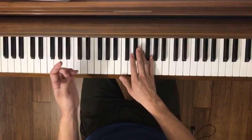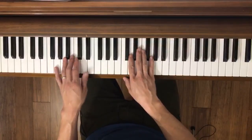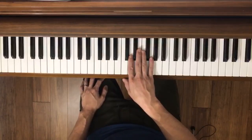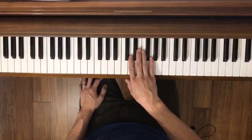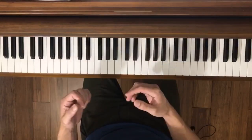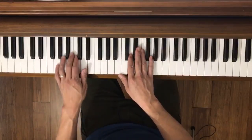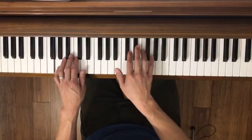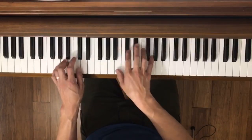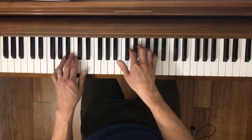Okay, and then that measure is even more weird. Remember that, right? So that measure in true, now they're turning that into four beats, 4/4, that one measure. It's cool because let me go back to the beginning where it says slightly faster, because it's the same pattern. They're just changing the rhythm so you can really hear how it's different. So here's what it is in the beginning, right? 1, 2, 3. Here's where it is in true. 1, 2, 3, oh, that's weird. 1, 2, 3, 4.